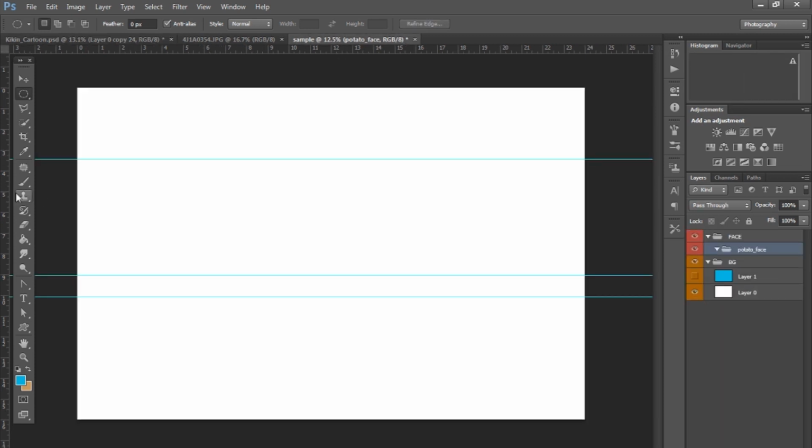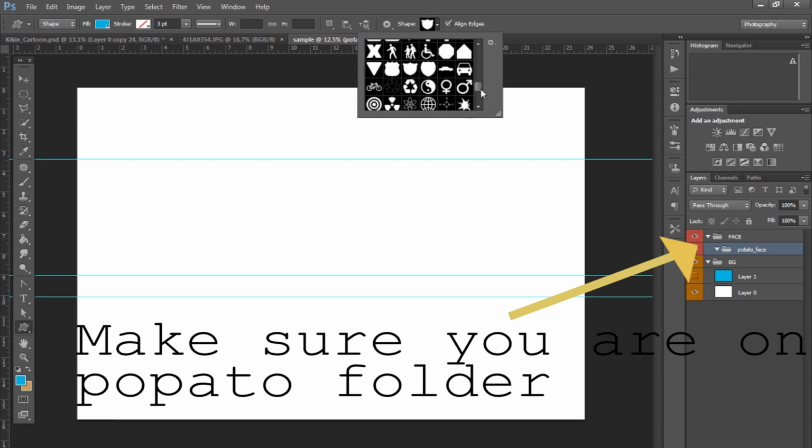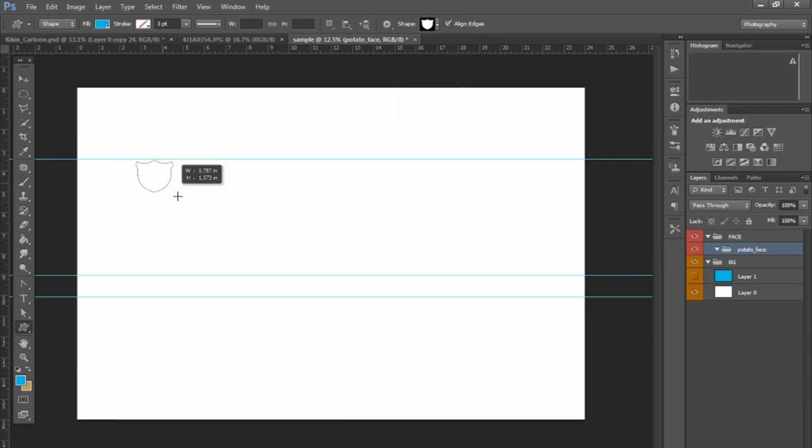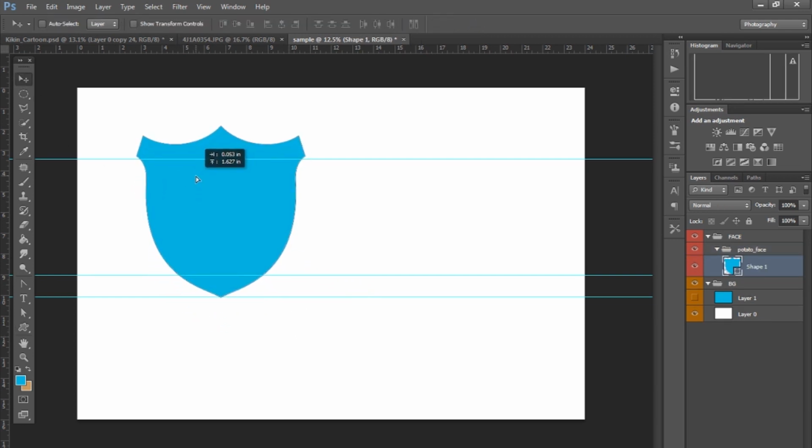Like I said, there are many ways you can do this. Probably the easiest one, if you go under shapes, and then maybe even this one. Yeah, and don't worry about this color, we can change it after.